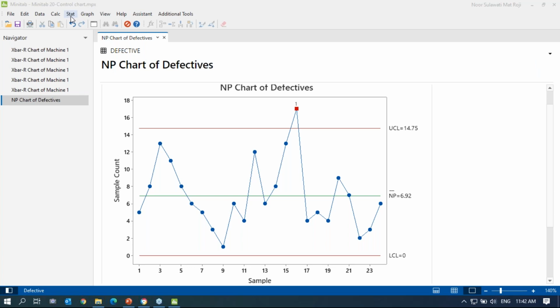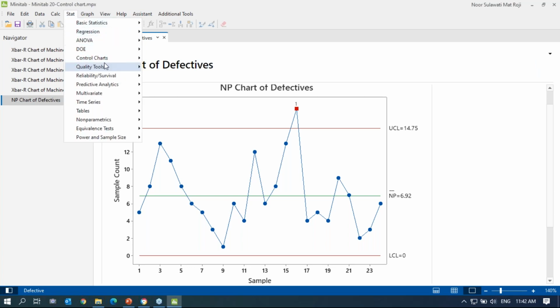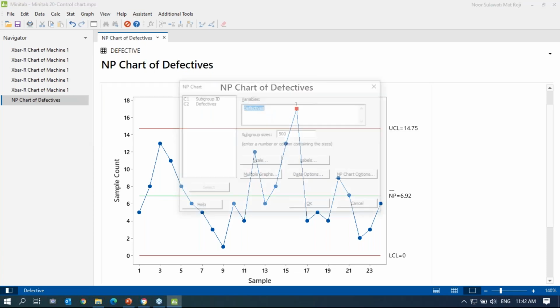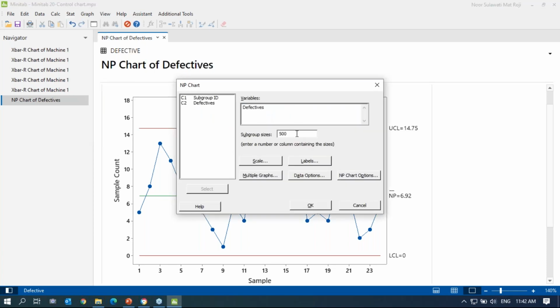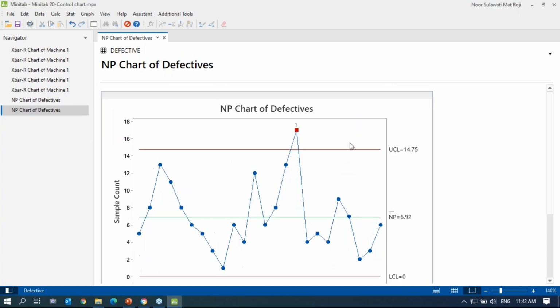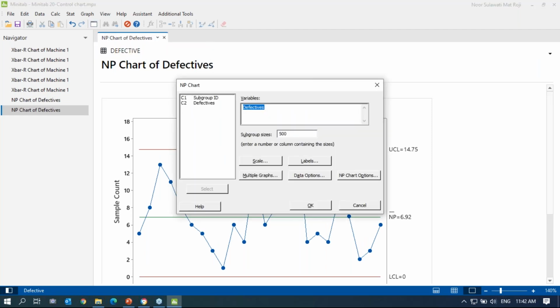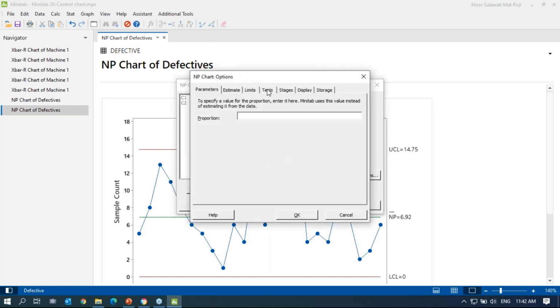Okay, so I go back to Stat, go for control chart, go for the attribute, you choose NP chart. Defective with 100, so we click OK. So you get this chart, or you can manipulate it the same as the variables control chart. Go to this one, choose the NP chart option, and then you choose the tests.